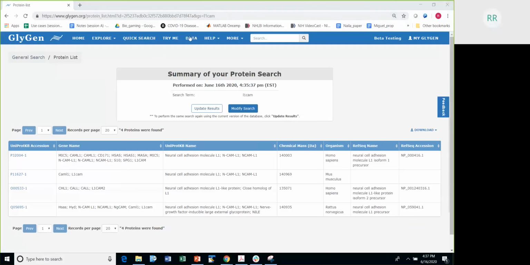One thing I was thinking about is another option: if we cannot retrieve these names and synonyms from somewhere, we could also think about adding an option on the GlyGen page where people can actually go in and propose a name.